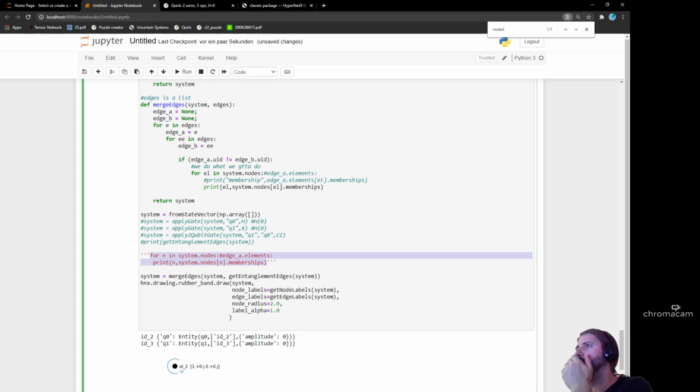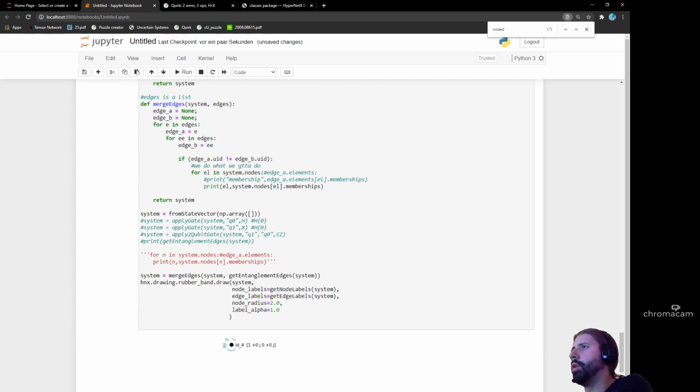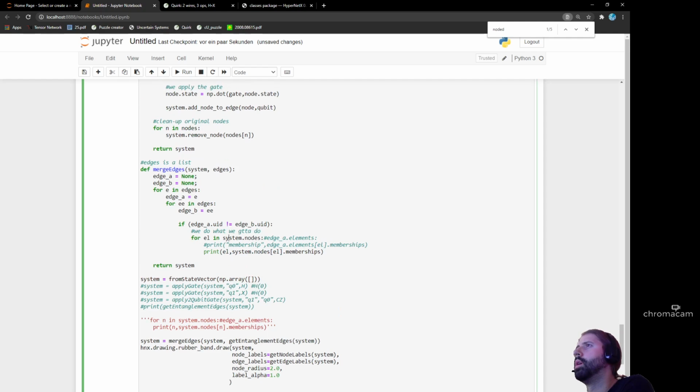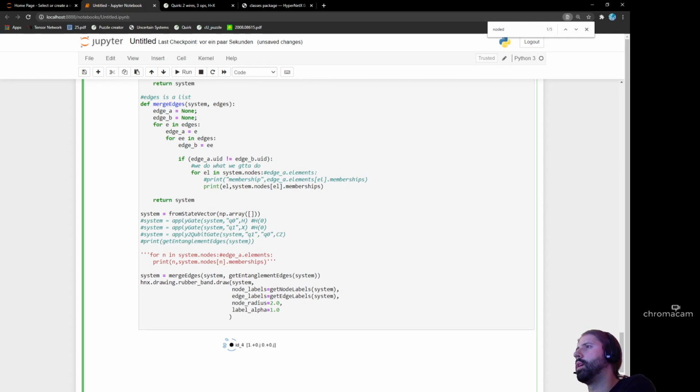So this works, but now I'm printing nothing, but I'm calling merge edges, and there's a print in here. So what is it doing? Edges. Oh yeah, it doesn't have any more edges now. That's why it gets a ton of edges. Okay, cool.